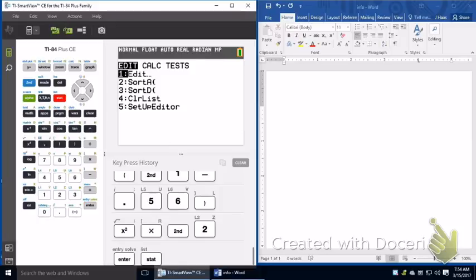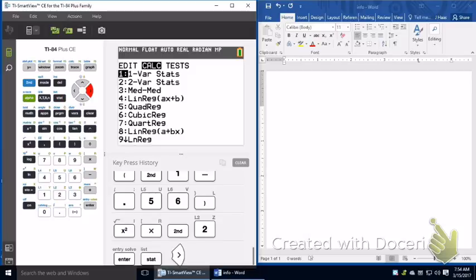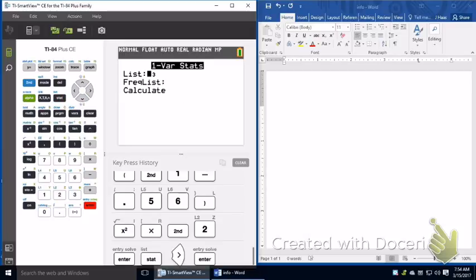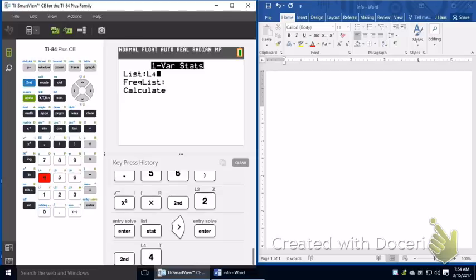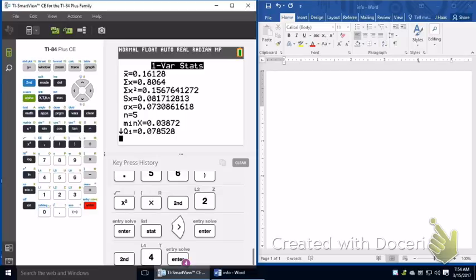So I can do stat, calculate, 1-Var Stats, and this time do it on L4. Once again, I'm just looking for the sum. So the sum would be 0.8064.